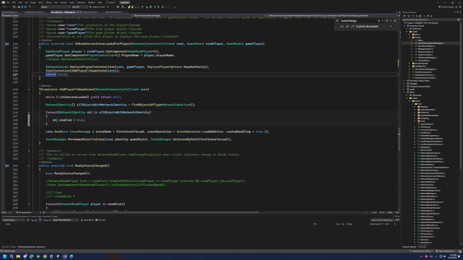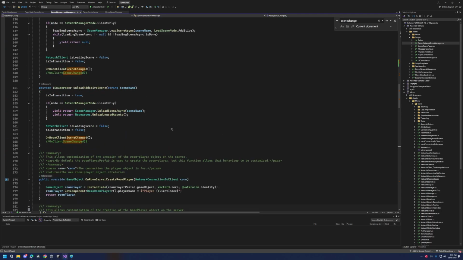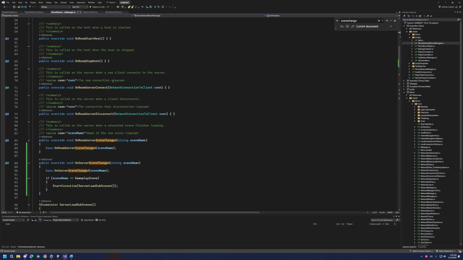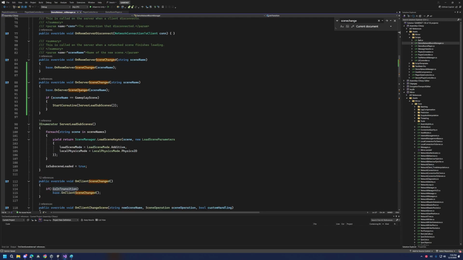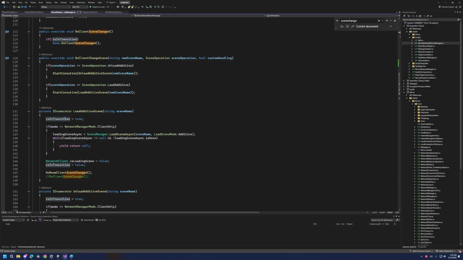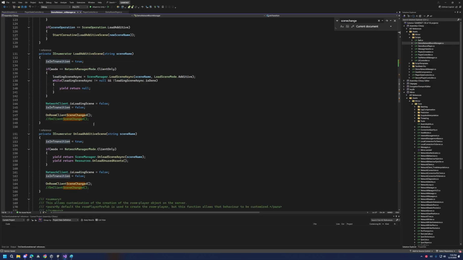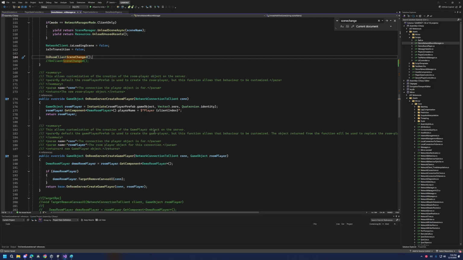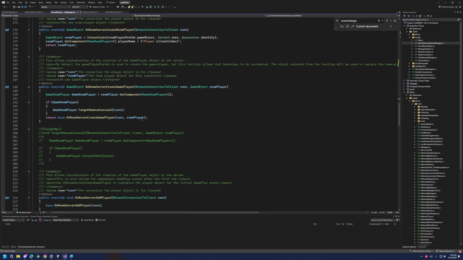No. In transition. Is in transition is false. And then each time I do this, is in transition, let's go to true. Mode, client, mode, unload sync. Hmm.